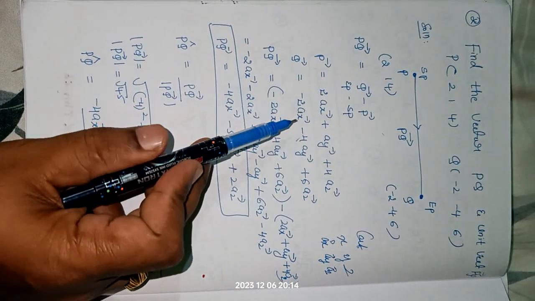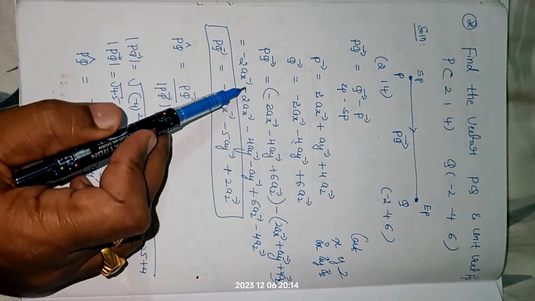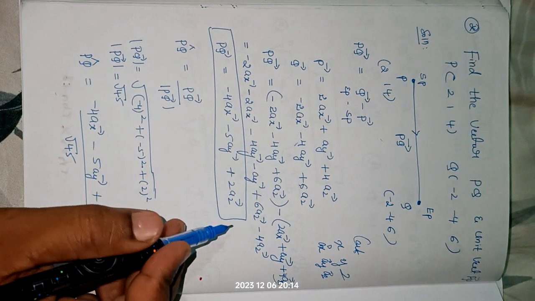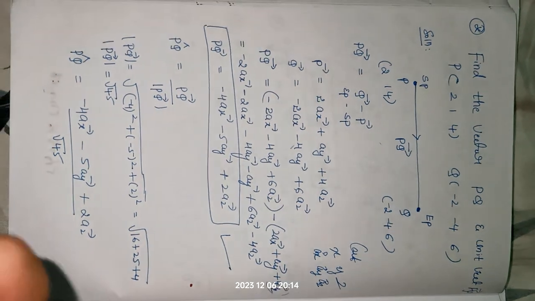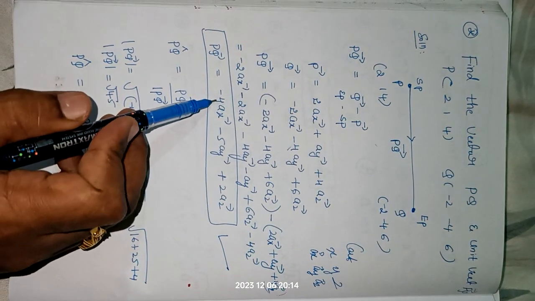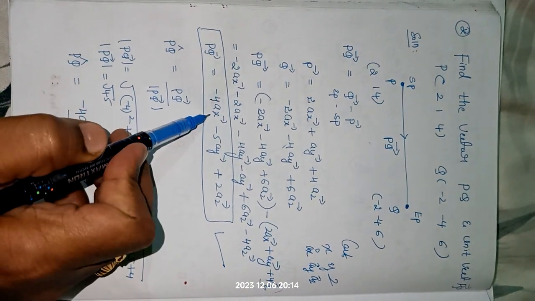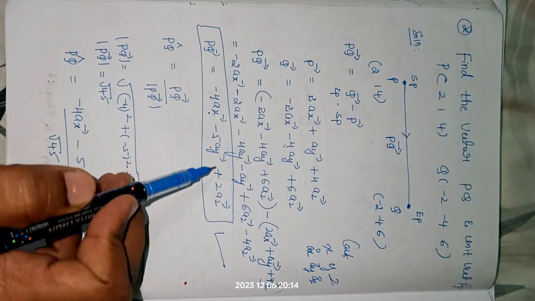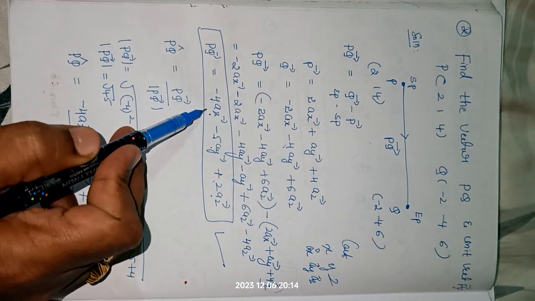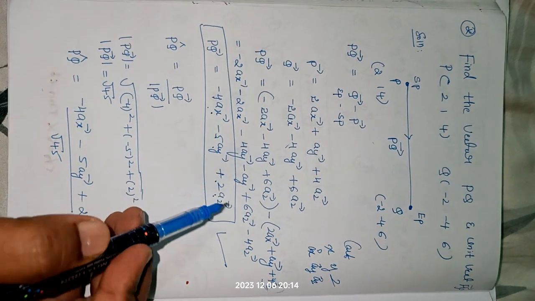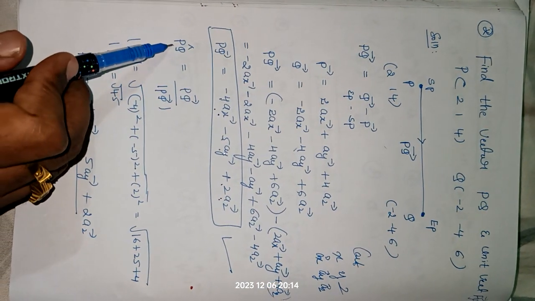Once we have P and Q, we can do Q minus P. So take this Q and minus P. According to this subtraction, you will get the PQ vector like this. It is a vector, so it has both magnitude and direction. In which direction? X direction, Y direction, and Z direction. So now you can calculate a unit vector.